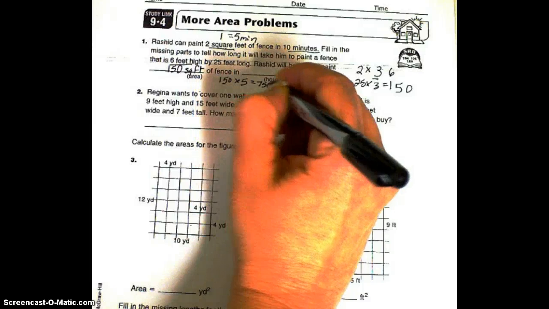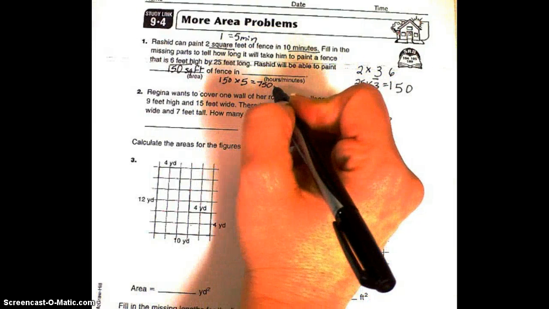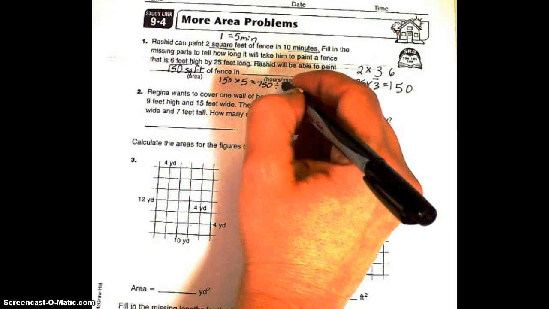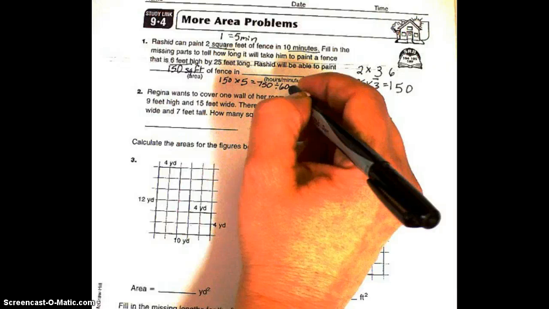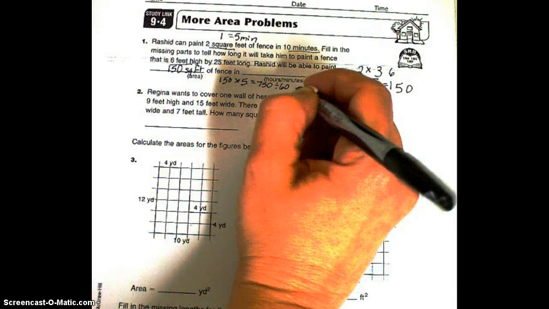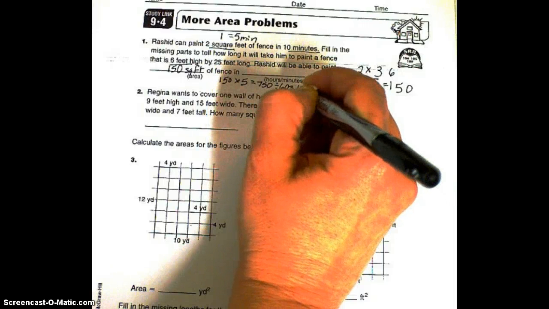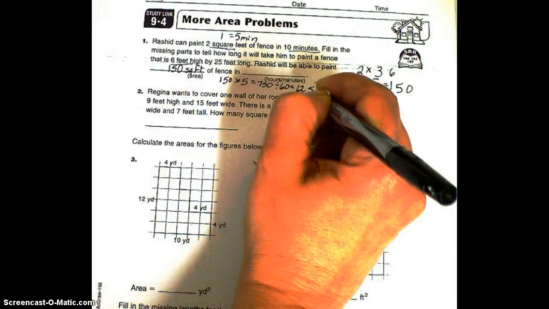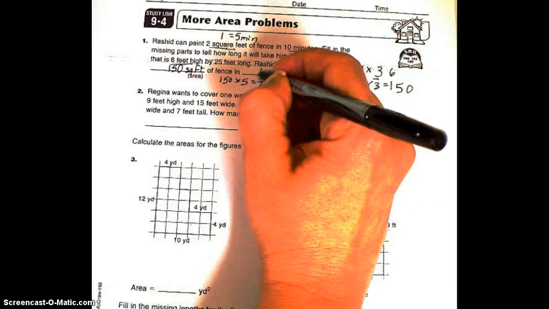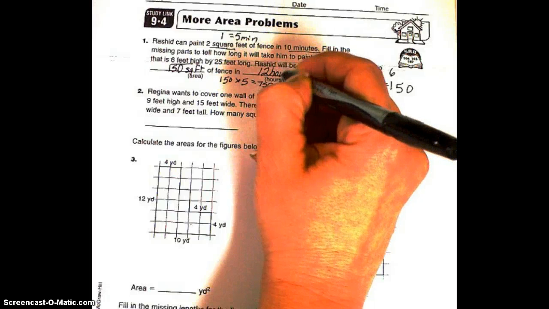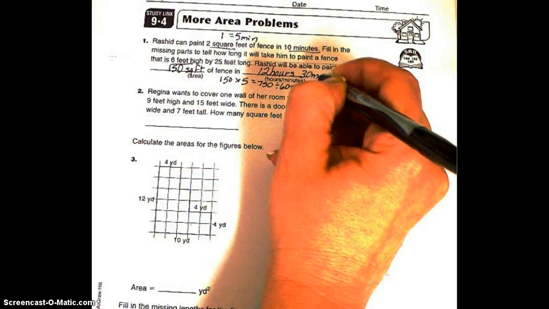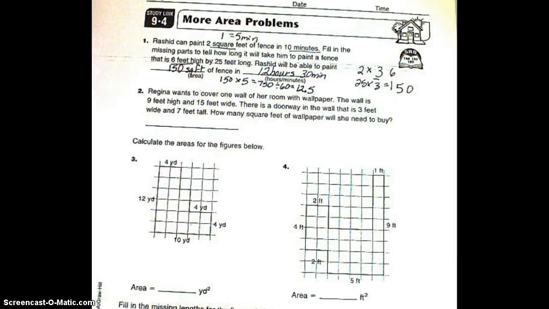Now remember, these are minutes, 750 minutes. So we're going to divide it by 60 because there are 60 minutes in an hour. So grab a calculator if you need to. 750 divided by 60 is going to equal 12.5. So 12 hours and a half an hour. That 0.5 means a half. So 12 hours. And then think about how you would write a half hour in minutes. You would say 30 minutes. So 12 hours and 30 minutes on that one.